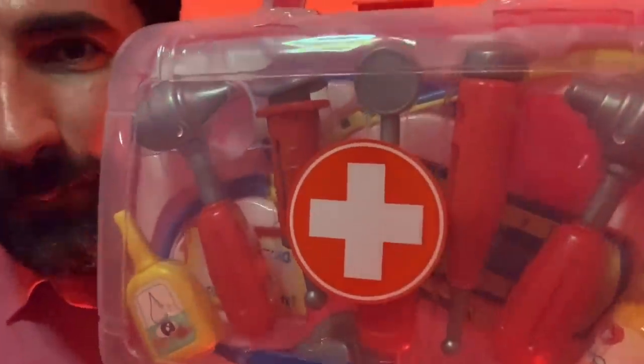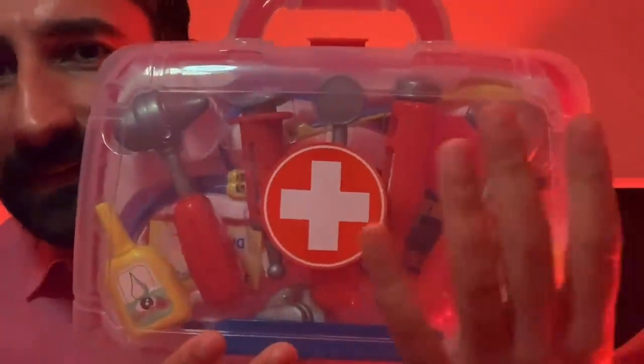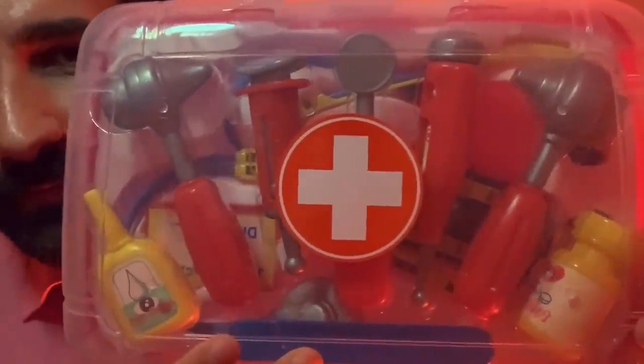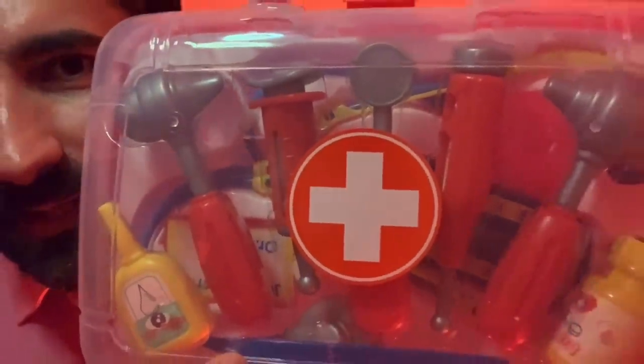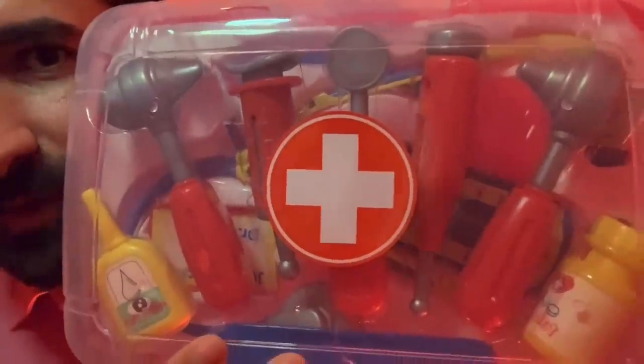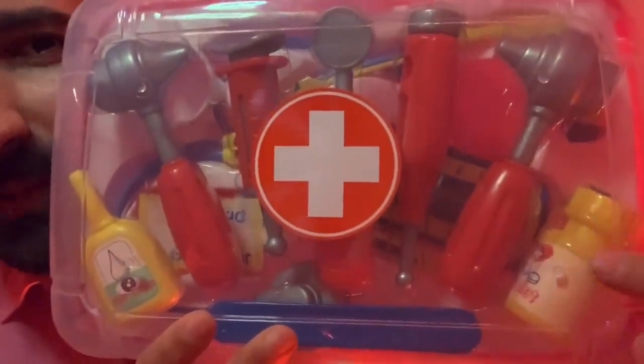Hello there. I'm sorry that your GP cannot be with you today. I am the male nurse from the surgery and I am going to be performing your medical examination in the comfort of your own home. So I can just grab the kit here. The doctor has entrusted me with the medical equipment here — as you can see we have a range of instrumentation for performing the vital checks and tests related to your health. I also made a visit to the pharmacy to pick up your medication here.